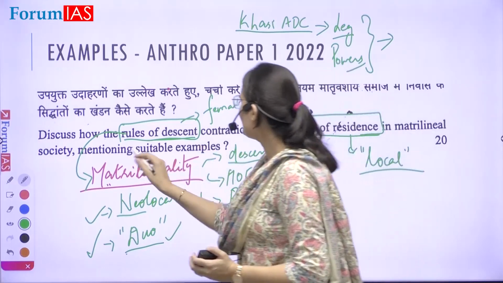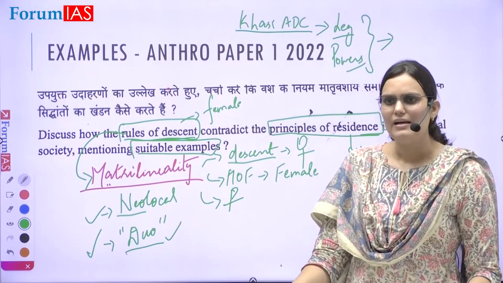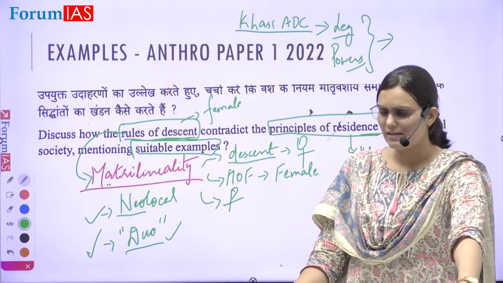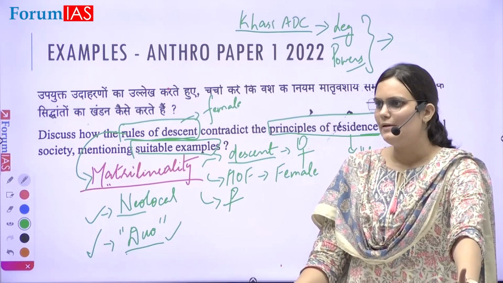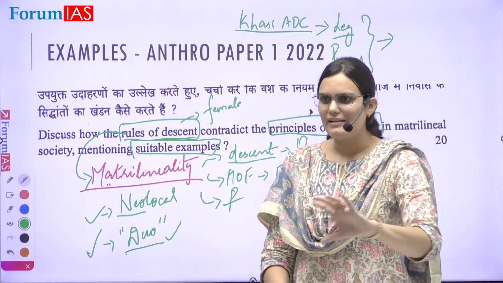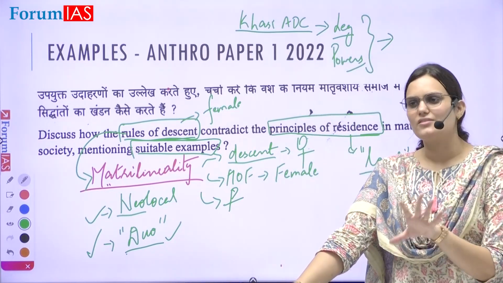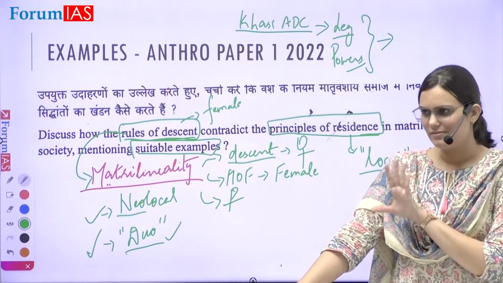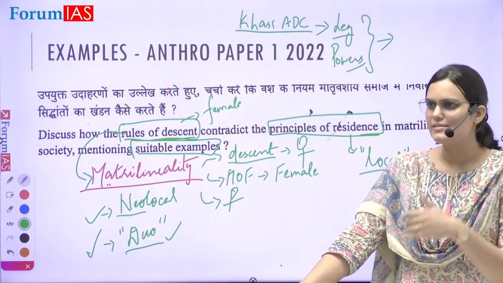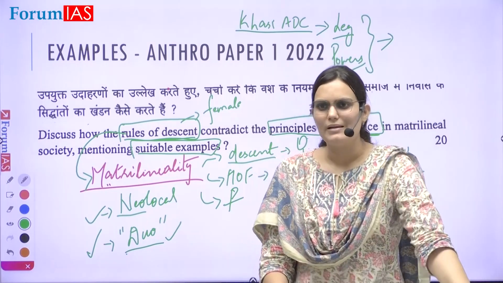And here they have said that you have to give suitable examples. One case study is of Khasis, and another case study you can quote is of the rest of the tribes also. There are other tribes in the southern part of India, like the Edavas. And the Nayars: post-independence, Nayars have stopped being a matrilineal society and have conformed to patrilineal norms. Nayar is just a case study for anthropology now. In flesh and blood, they don't exist anymore in matrilineal form. It is an ancient story, but still, in the pre-independence era, they belonged to the matrilineal side.